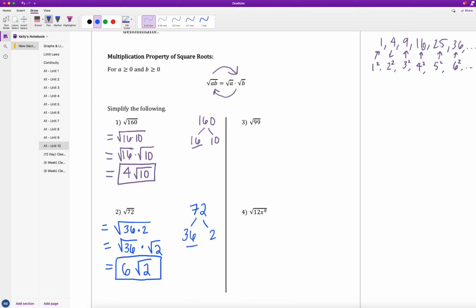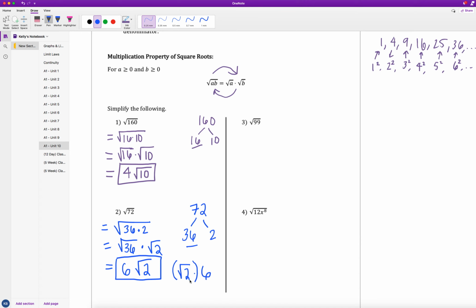Now, technically, you could rewrite these in either order, so you could write the square root of 2 times 6. Normally, in most textbooks, you won't see it written this way. We usually tend to put the integer coefficient in front, and the reasoning behind that, or at least what I think is behind that, is it's really easy to accidentally extend the square root too far, and the 6 is no longer inside that square root, so we want to make sure that they are two separate terms that are still multiplied, but the square root is only over the stuff that is left over inside.